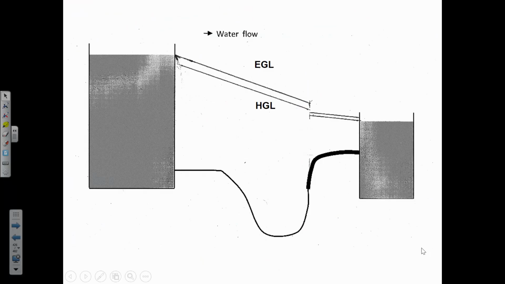All right. Does yours look like this? Now, there's some wiggle room on some of these things, but let's talk through the required elements, and then I'll explain in certain locations where yours could conceivably, depending on interpretation, look a little bit different. So, what are the must-haves? Well, first of all, you must have a label that the EGL is on top and the HGL is the one that's on the bottom.